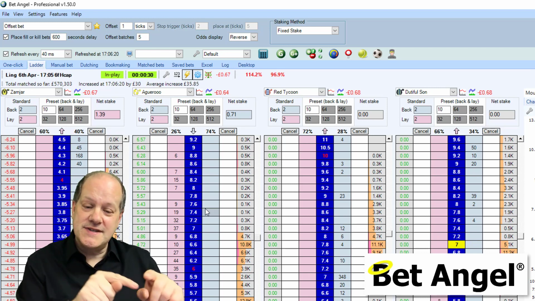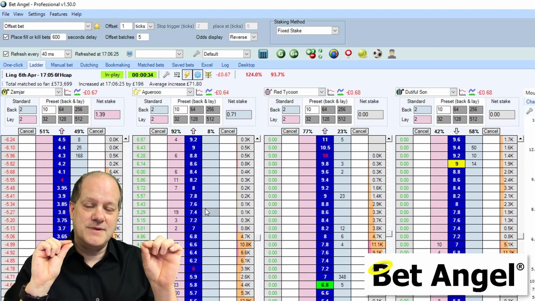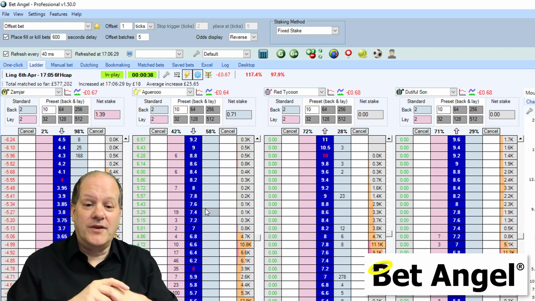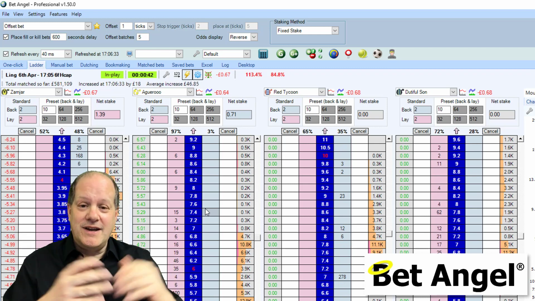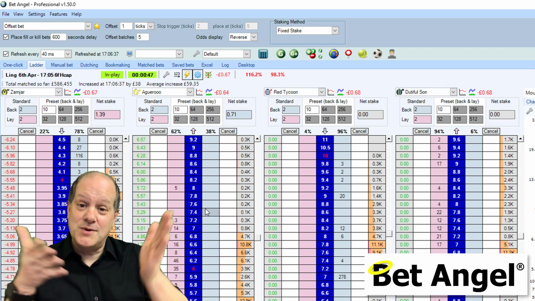I wasn't sure, because the second favourite was trading okay, I wasn't sure if we'd have the opportunity to take a position to SP. And that's why I did the trade on the favourite there, so that we would have something to take SP. Otherwise it would take me another 10 minutes to demonstrate this particular position. I'm glad I did now, because you saw the other one got matched.